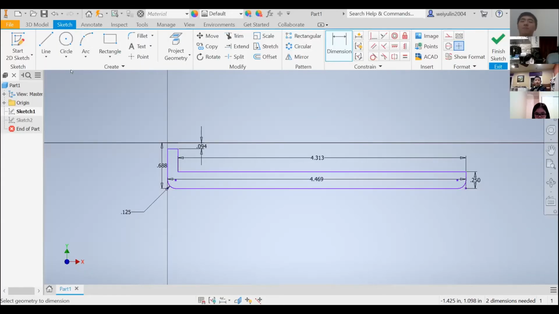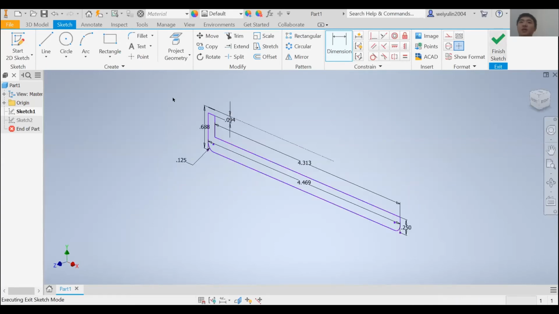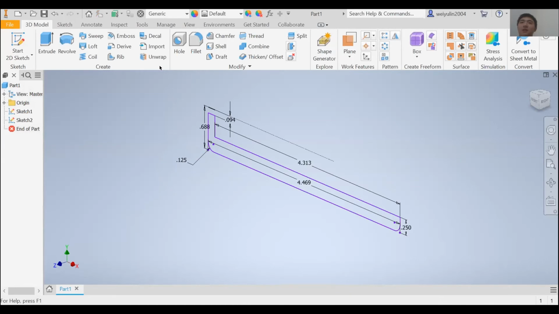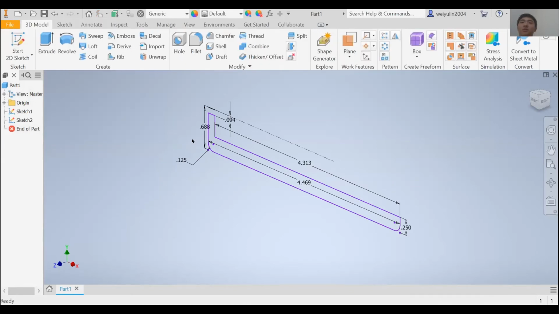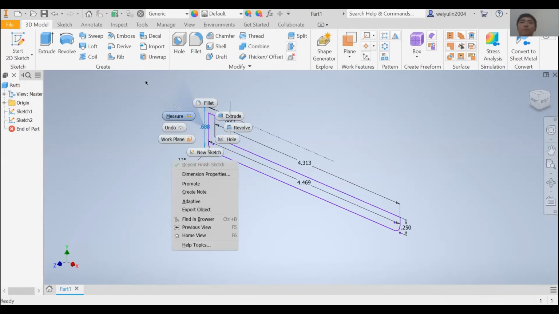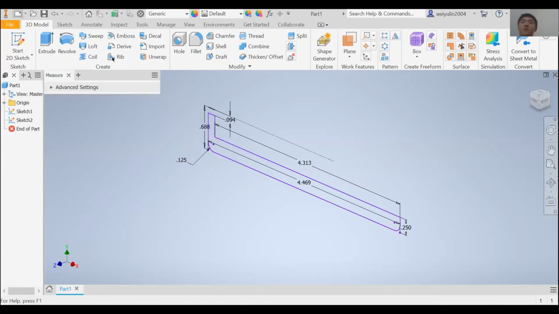This is to all of you out there if you have questions, okay? I'm going to walk you through this again. Let me just delete everything I just did. Finish sketch. I can't select it all. Oh no. What did I do? Right there, that's better. I'm going to go for a new one.